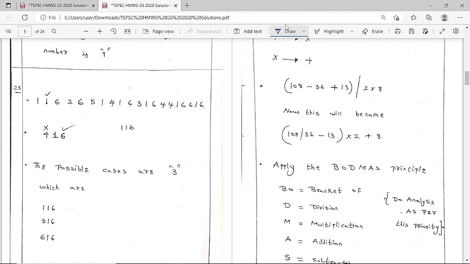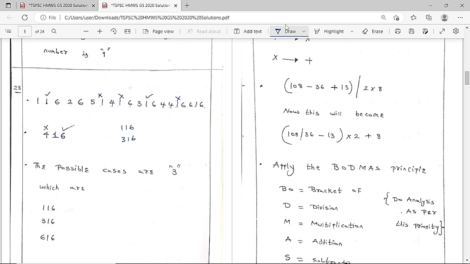Then coming here again, it is followed by 4, but we should get followed by 6, so this is not the case. Again coming here, yes, it is followed by 6 but it is preceded by 4, so this is also wrong. Here it is followed by 6 and it is not preceded by 4, so it is also true: 3, 1, 6. Again here, it is followed by 6, but it is preceded by 4, so this is also wrong. We should not be preceded by 4.